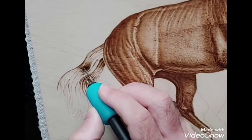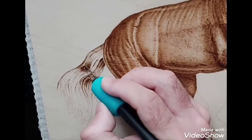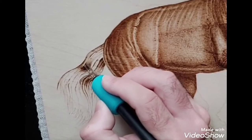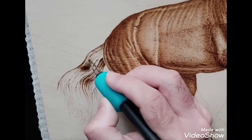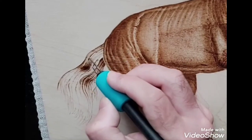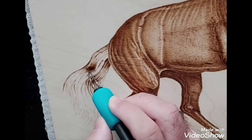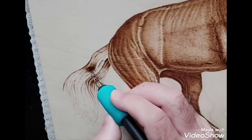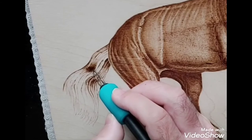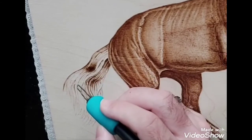I said, just take time, just find those tonal values, and then blend them out and just see what effects it gives you. And hopefully, once we've finished darkening this up, we'll have a nice swish in this tail.